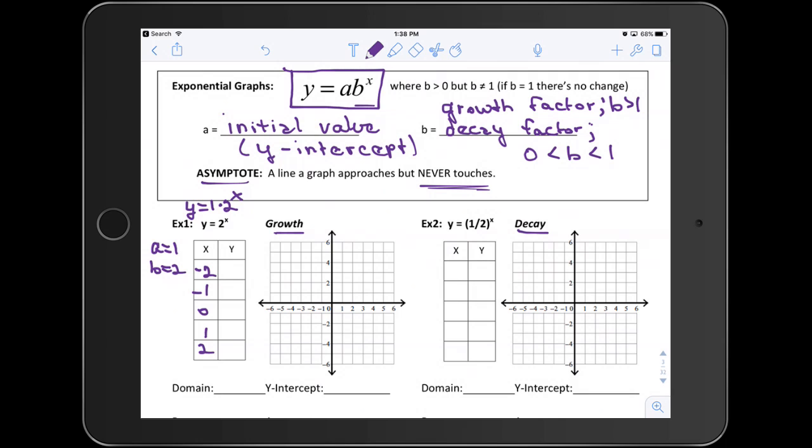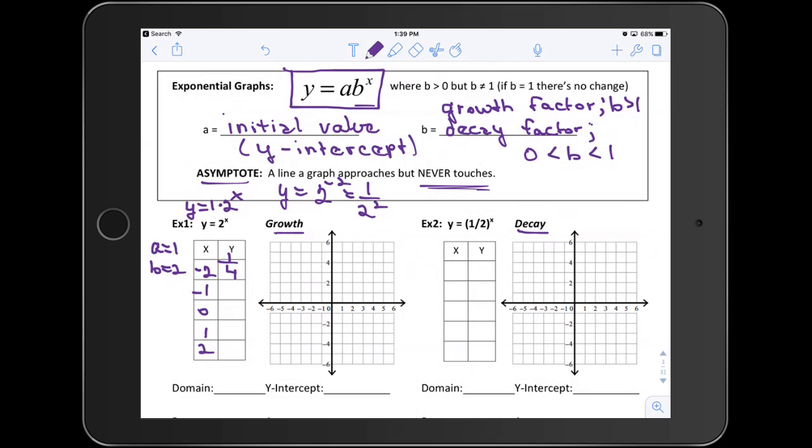Anyway, so I'm going to put -2 into my x value to find my y, and this of course is back to the basics as far as putting -2 in for x. 2 to the -2 is the same thing as 1 over 2 squared, and that's going to give you 1/4. So you need to be at this point in math comfortable with your negative exponents. If you have a negative exponent, that means you can bring it down to the denominator and actually expand it from there.